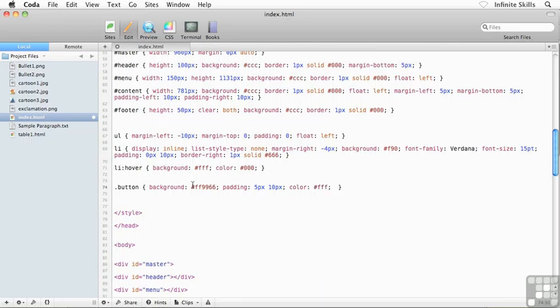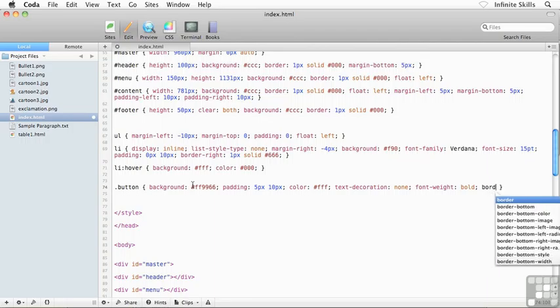There we go. And let's see, the text decoration, I want to definitely make sure that I don't get an underline on my links. So text decoration, there we go. And I'm going to say none. Okay, what else? I'm going to set the font weight. I want the button text to appear bold. There we go. How about sort of almost like a beveled effect, almost like a 3-dimensional effect on our button? This is kind of a neat effect. So I'm going to go border-bottom: space.